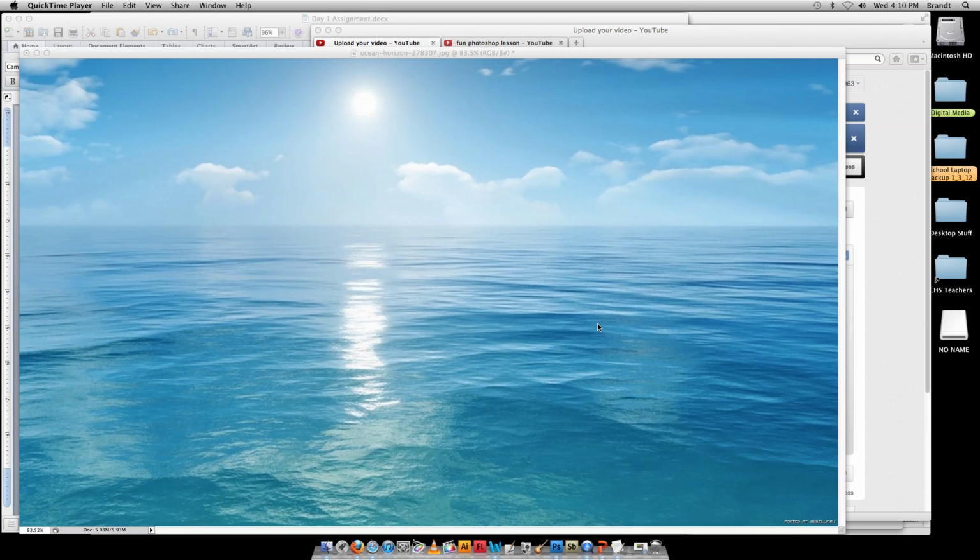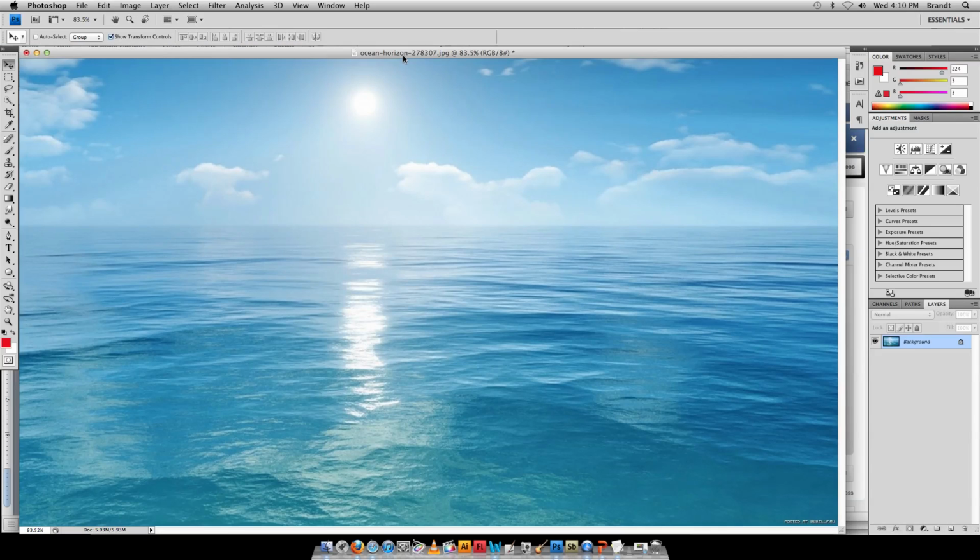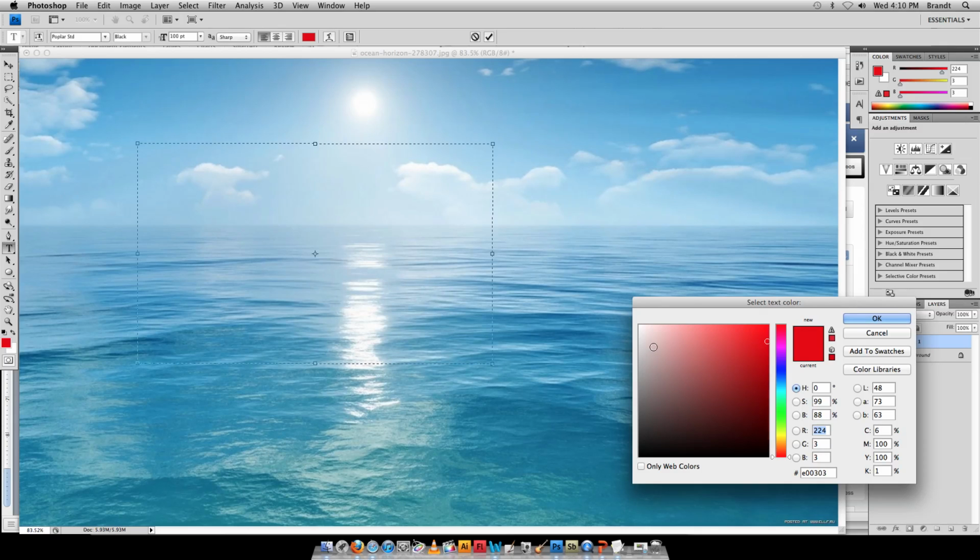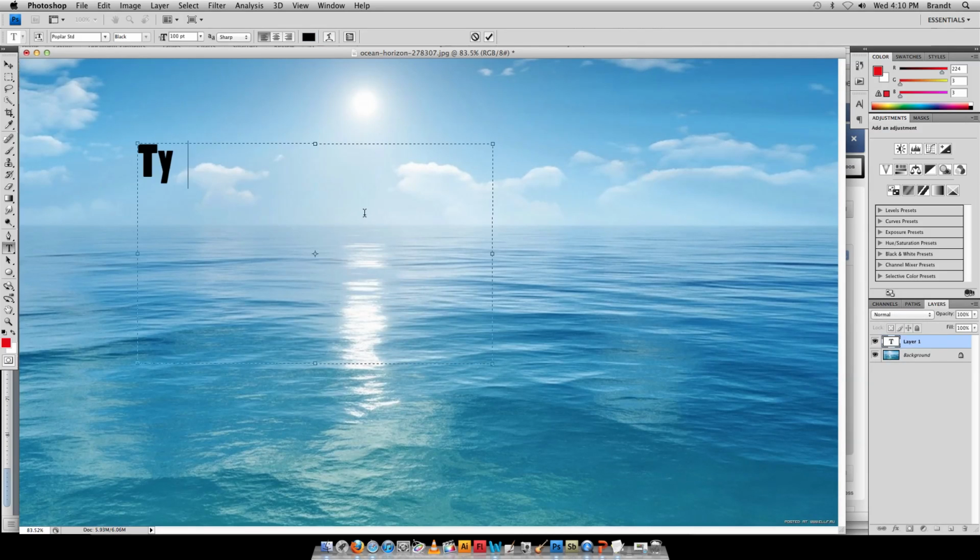Use the type mask tool and some basic layer styles. Okay, so I've got my picture of the ocean loaded up here, all ready to go, and I'm going to click over on the type tool and hold down, and you see the different versions of the type tool you've got. Typically, this is the real standard one, the regular horizontal type tool, and with this you can go ahead and just type stuff, right?